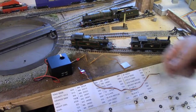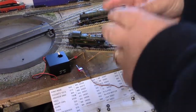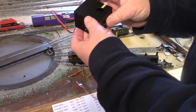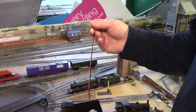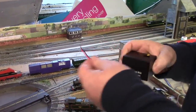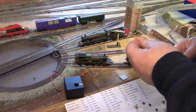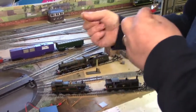In our last video we were talking about Daypol's new signals — and don't get me wrong, I think they're fantastic. The modelling and the detail is wonderful. But my main gripes are: one, there's the base for the signal, and that is the main power wire — all 12 inches of it. I won't give it to you in metric, I'm old fashioned. That's the main power wire, and you are expected — unless you buy the extension cables — to operate the signal using that.